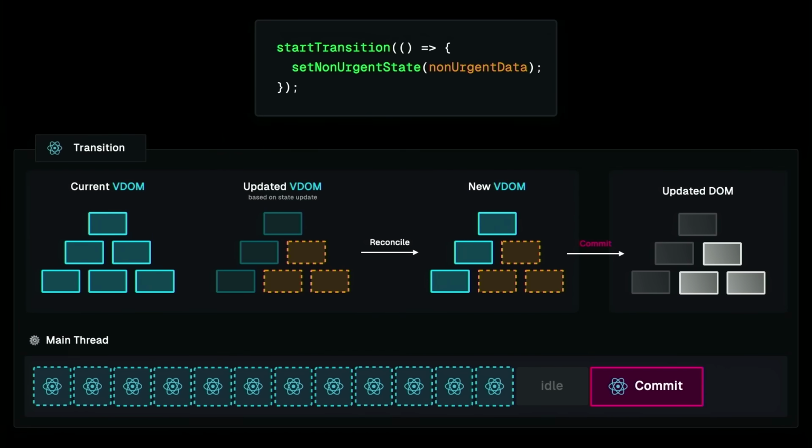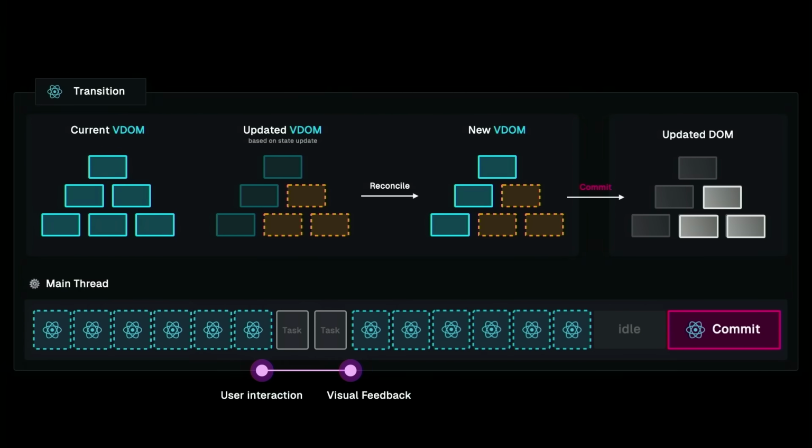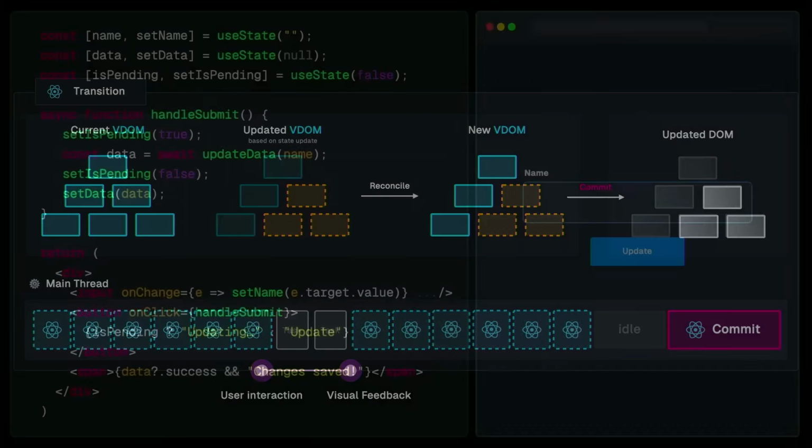React will yield back to the main thread every 5 milliseconds to see if there are other tasks waiting to be handled instead. For example, that user interaction. Because if that's the case, React will pause the current render, let the browser handle the task, and then eventually get back to rendering. And it only commits these updates at the most performant time. So transitions ensure that the UI stays responsive during an update.